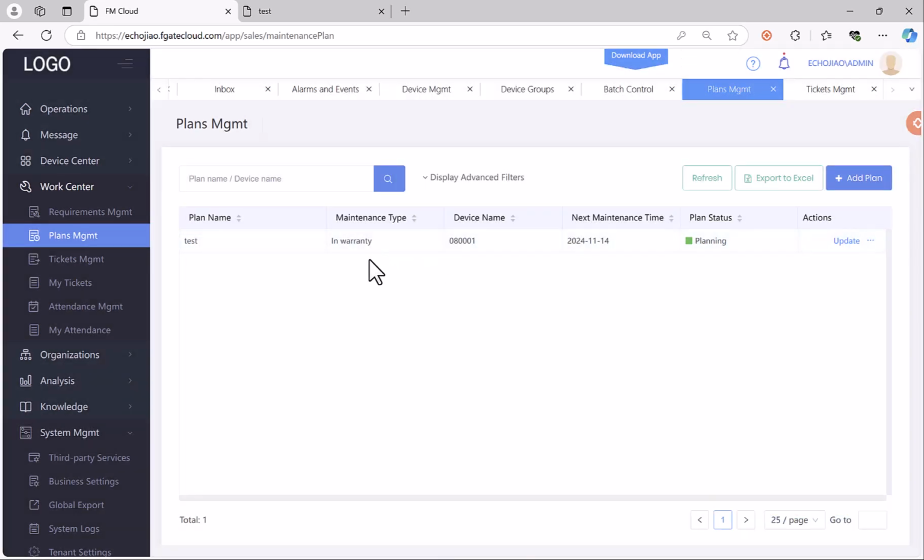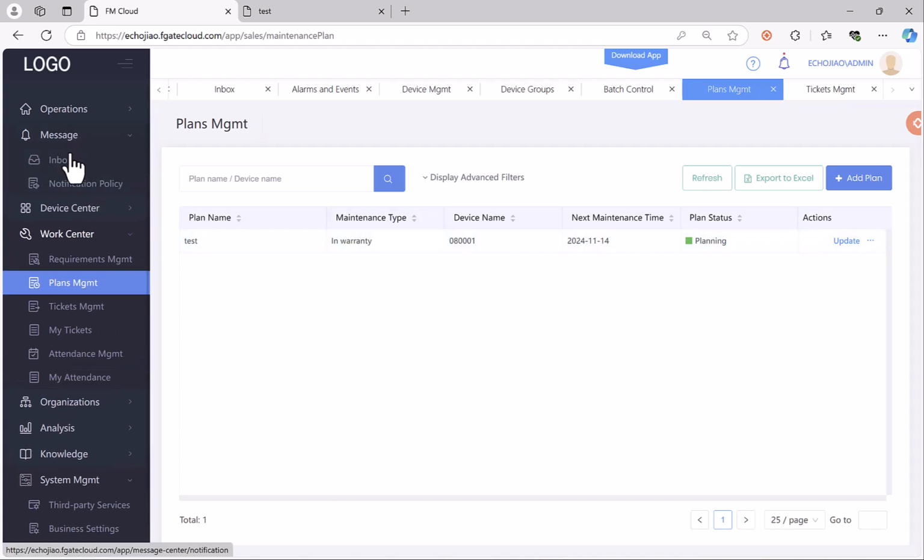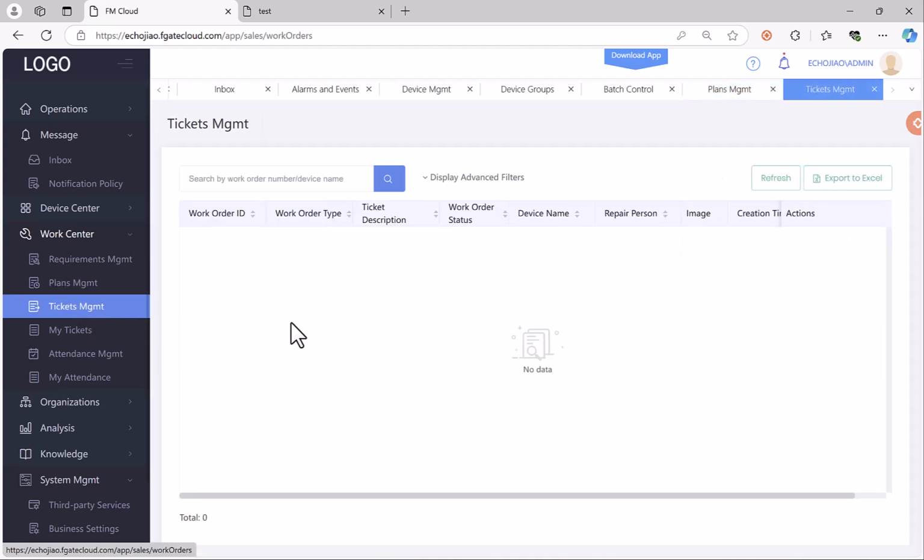After it is approaching the maintenance day, you will receive a notification in the message inbox, and the ticket management. For example, you can add the ticket.